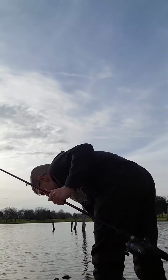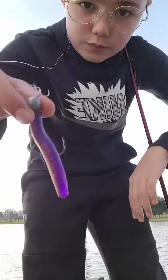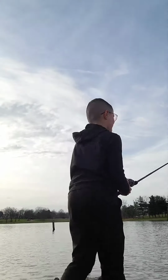It takes us a while to release these in because these fish definitely don't get caught that much. It's a private pond, so people don't fish it that much. We have a couple of other buddies who come out here, but normally they don't. They fight hard. We're catching them all on little jigs with turd baits, working them really slow, and these turd baits are a PB&J color. But let's get back to fishing and hopefully catch another bass.